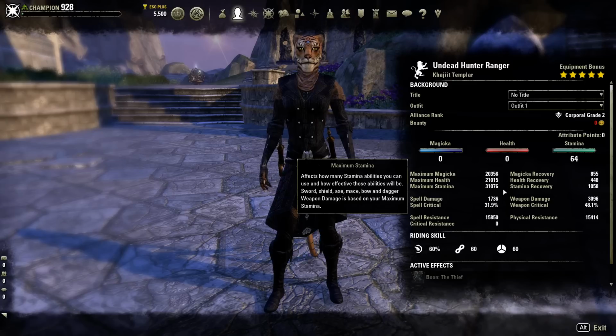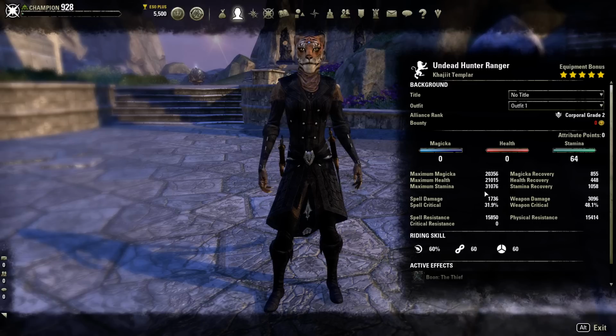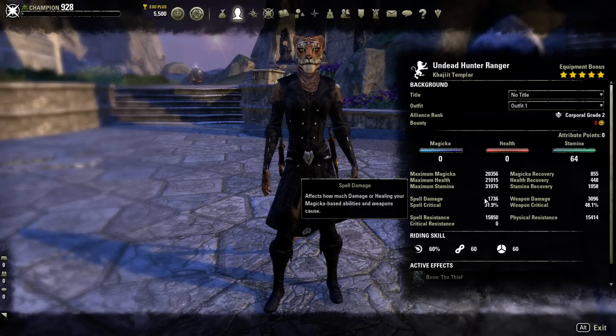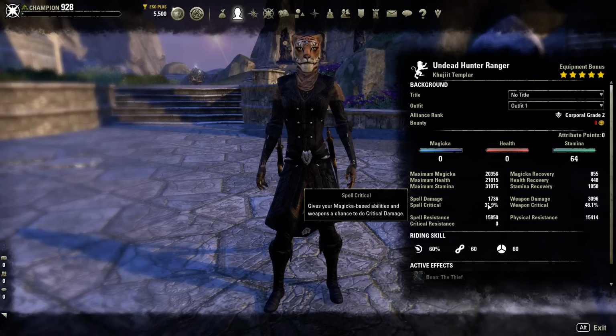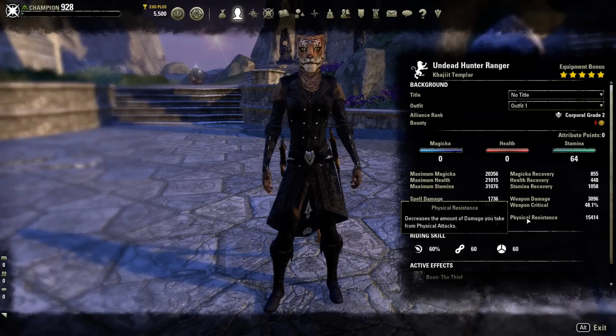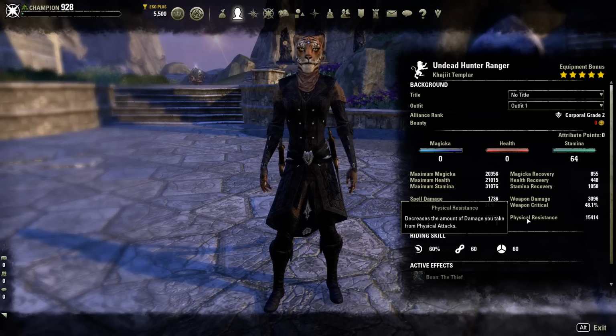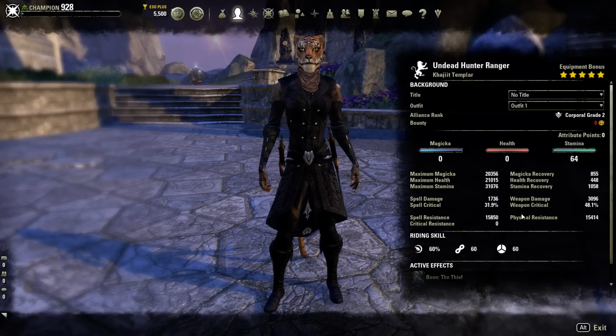Alright, going over our spell damage and weapon damage. Our weapon damage is coming in at 3096. This is unbuffed with a 48% weapon critical. We do have 1736 spell damage with a 31% spell critical. Please remember, you can also boost your spell damage because of one of the enchants you use. We also have 15,850 spell resist, almost 16k on that, and then almost 15.5k physical resist, which is really good. This allows you to have that really good amount of survivability so you can sustain longer in fights and stay closer to your enemies.